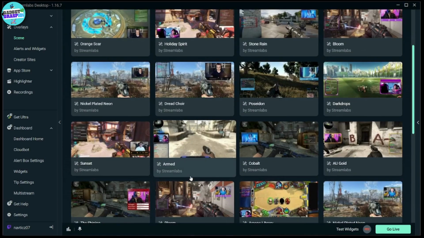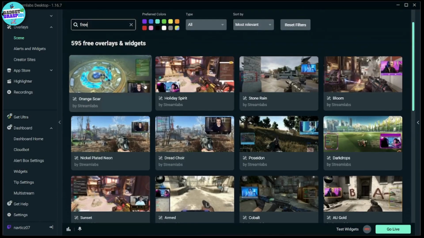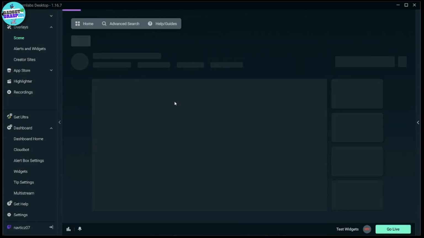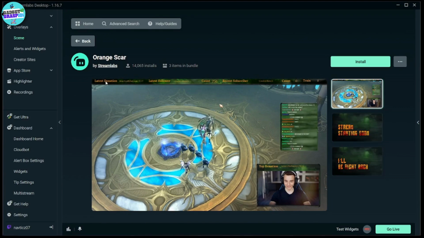What you can do is just simply go ahead and select a free overlay that you would like to add. For example, I would like to add this overlay. So what I can do is just simply select it. And after selecting it, here you can see, guys, this is the overlay. Here are the chats. In the top you can add your link, your descriptions, your account number and everything. And here is your face cam.